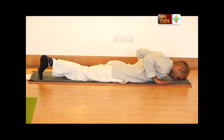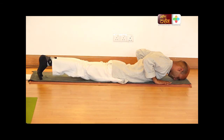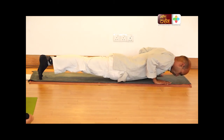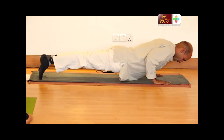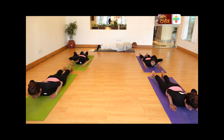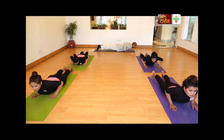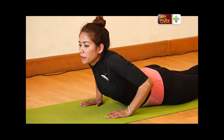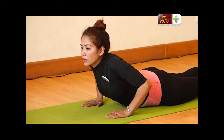Now, first you should stretch the legs. Your knees will leave the ground, and pressing your palms, just try to lift your body a few inches, 3-4 inches above the ground. The body must be straight, and you can look towards the ground or towards the tip of your nose. Sensing the abdominal contraction. The position is difficult.